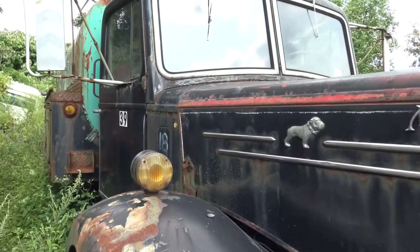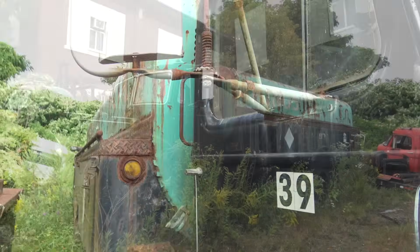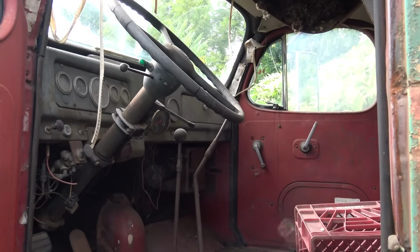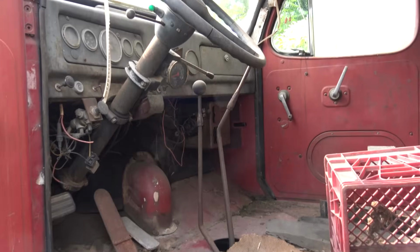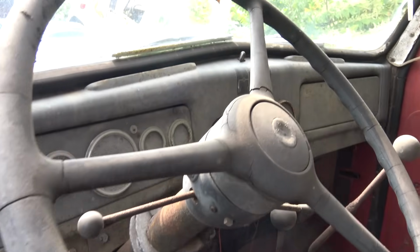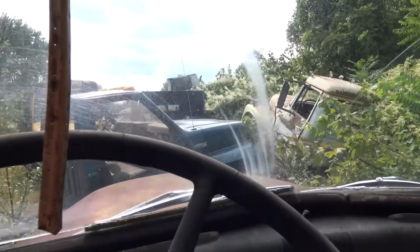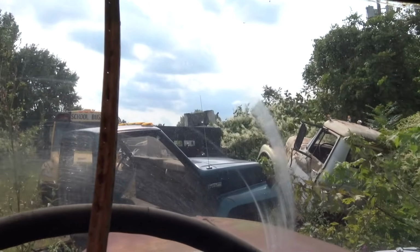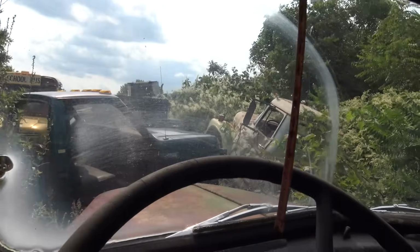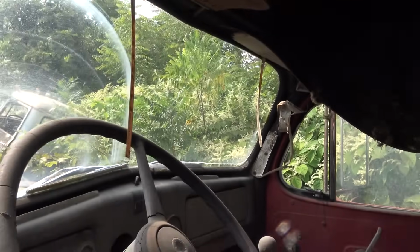That's a fuel truck. That's a fuel truck? Yeah. Awesome. If you go on the back, they have the old... I'm just looking inside the REO. See if the running board will hold my weight. Wow. I just love old cars and trucks. I love the smell. I love the dust. The owner would probably sell these if you're ever interested in fixing one up.